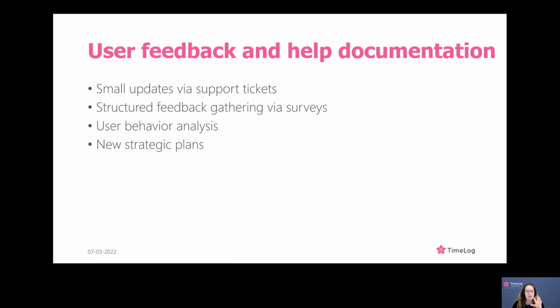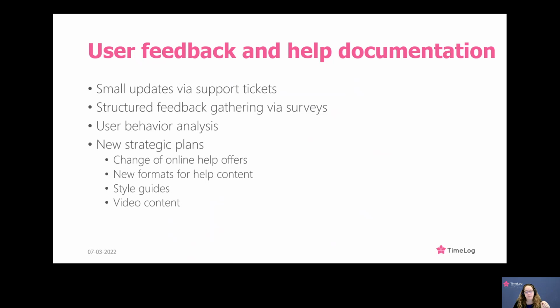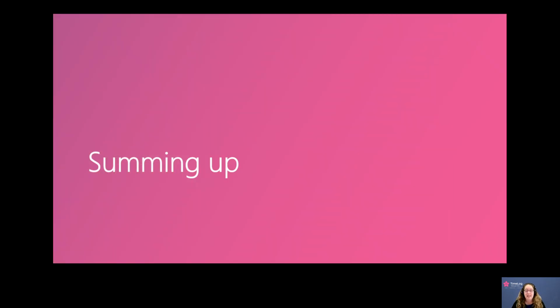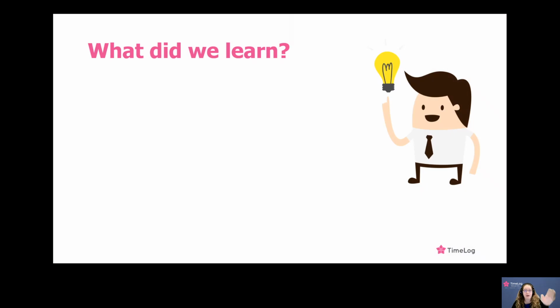And then based on the feedback that we have received, also in the survey that we did, we have made some strategic changes as well. So we now change the online help that we offer and add new formats and slide guides. So everything we do will look the same, so they get a more coherent experience, and we'll also change the design so it matches what we do in the system. And then we have a video project coming up later this year, because we could see in the survey that people really want to watch the videos, and we need to find a structured approach to actually do this.